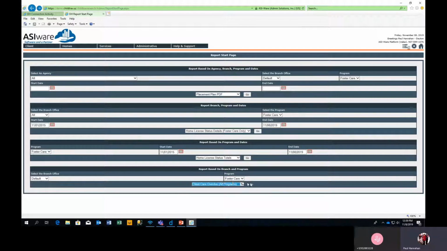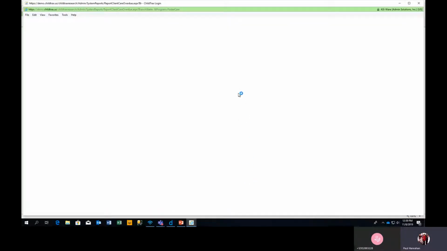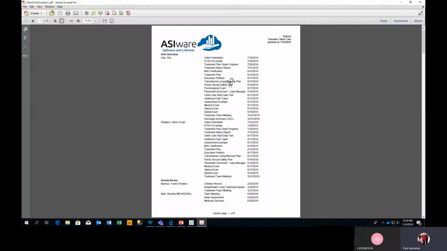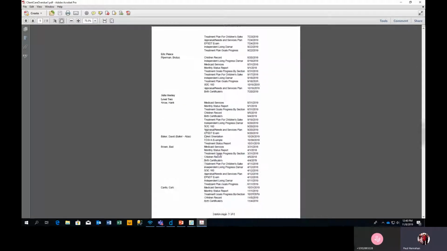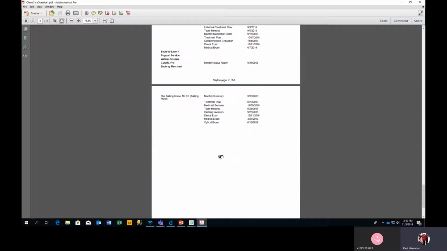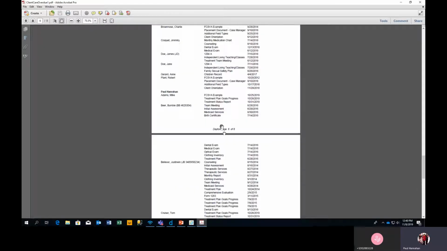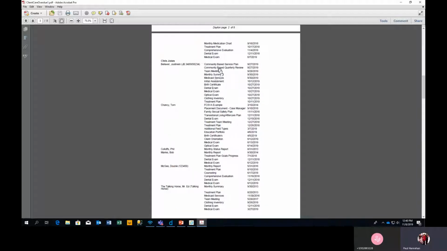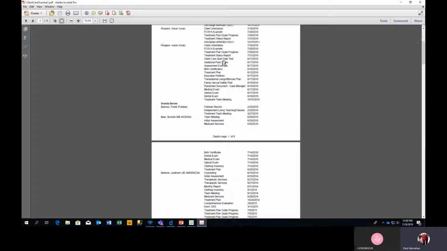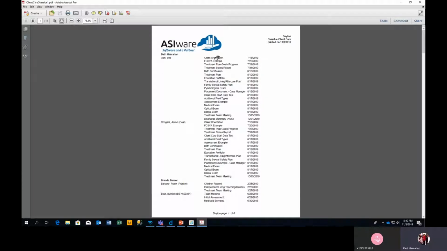Next one is client care overdue. Now this returns overdue client care items for all your programs, not just foster care. I have foster care, residential, and services. So you have the client name. Here are the items that are overdue and where the due dates were. So, if you have regularly occurring staff meetings, it'd be a good report to take in that staff meeting. You want to talk about putting some of your bad case managers on the spot, this definitely puts them on the spot if they're not doing their job when you present this at a report.